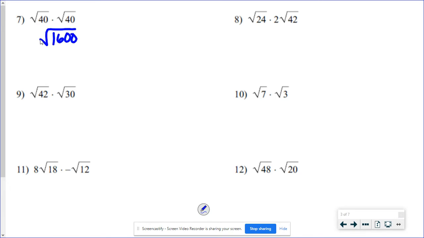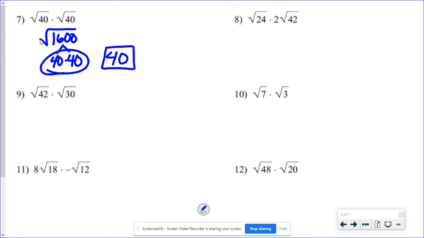40 times 40 is 1600. And then I would do, oh yeah, that's 40 times 40, by the way, which is what I started with. And then I'd say, oh, there's a pair. It's just equal to 40. There's no radical leftovers. You could certainly split up the 40s into 8s and 5s and get all your 2s and get your pairs. It'll work. 40 is just a lot faster to write it that way.